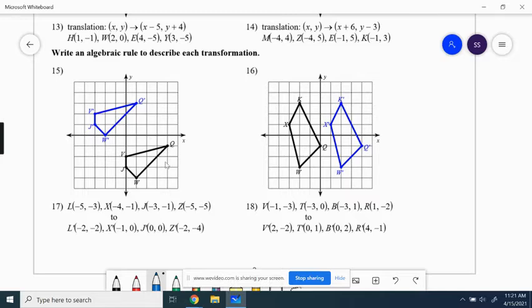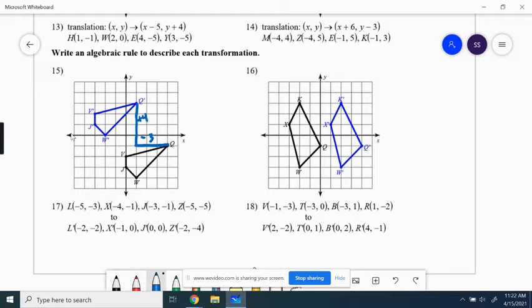So for 15, we're starting with the black image here, and we're moving it over to the blue. So how do I go from, you can pick any one of the points. So I'm going to go with Q. How do I go from Q to Q prime? Well, in terms of X, I go over 1, 2, and I'll draw this out. I'm going to the left 2, so that would be -2, and then I'm going up 1, 2, 3. Oop, did this wrong, sorry. I'm going to the left 1, 2, 3, so that would be to the left -3, and then I'm going up 1, 2, 3, 4.